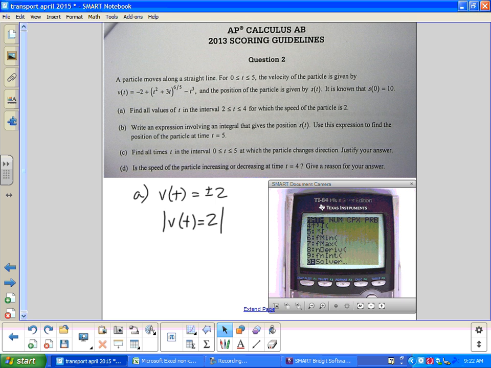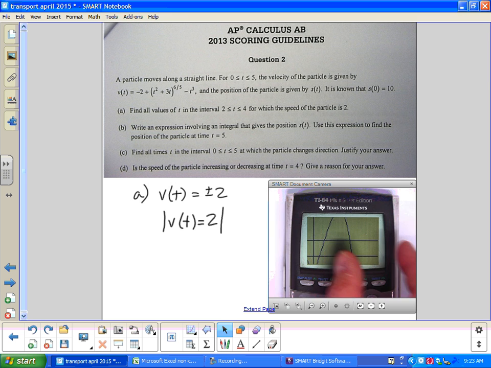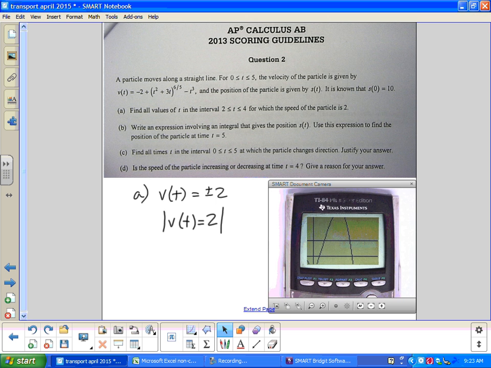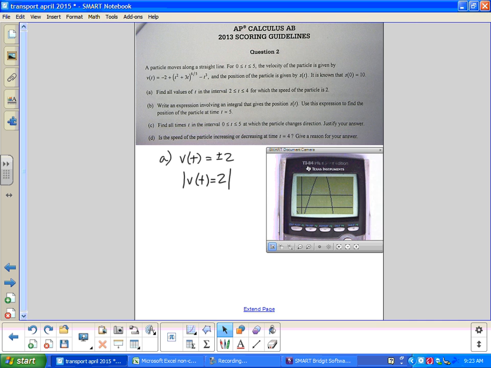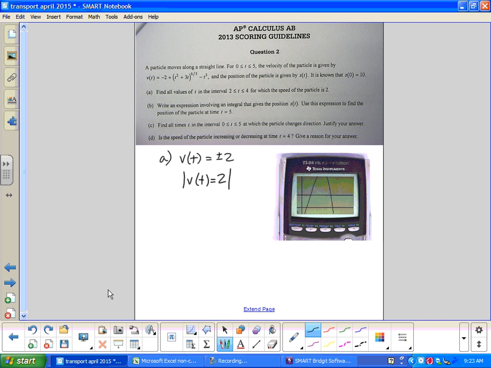Solver might not be the best way to do this. Because if I go to solver and I already put it in, you type three and you tell it to solve. And now the question is, is that the only answer? And you might guess 3.3, second, solve. And you work your way through it. It'll take forever. But if you graph it, and I graph two lines. I graph the function that gave us v(t), and I graph y equals 2. And based on my window, you can see here the gap. So we can use the intersection tool to find those points of intersection. And I think that is a better method in this case for how to do this problem.